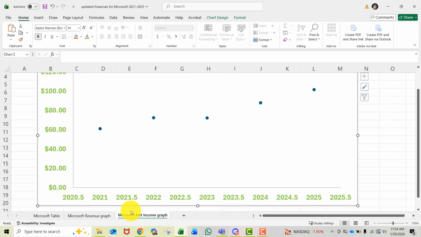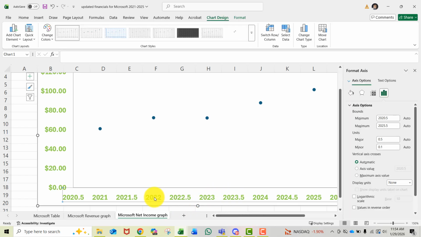Now, you may notice we've got some formatting to do on the years. I don't need every half year showing up, so I'm going to double click on my years section, and look what happens on the right side. I want to go into my column graph here, axis options. I want to go down to my minimum and maximum. I want to adjust that. I want to adjust the major unit for sure, because that's at 0.5, and that's why I'm getting every single year, or every 6 months, and I don't want that. So to get it to be just every year showing, just change it to a 1 for the major unit, and that will correct that problem.